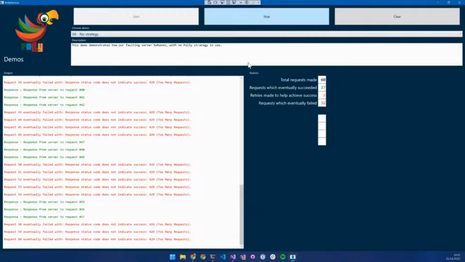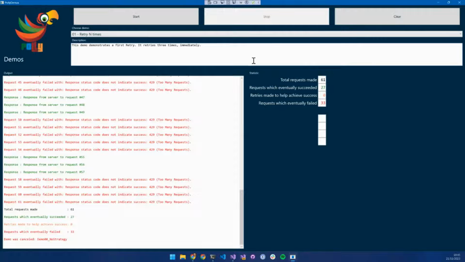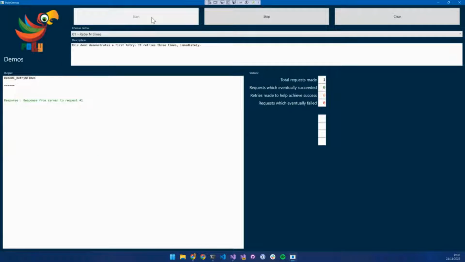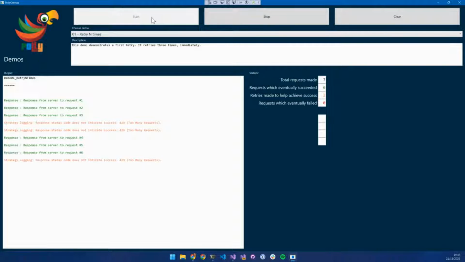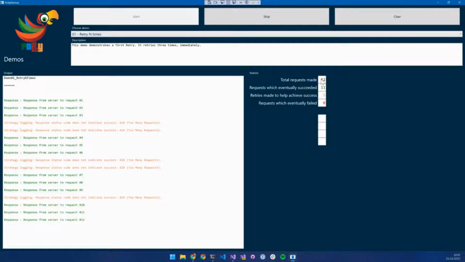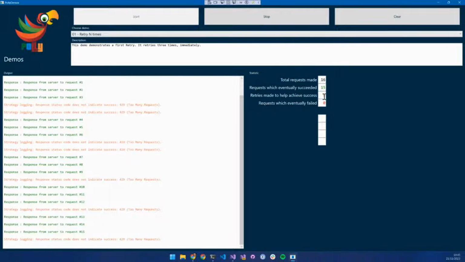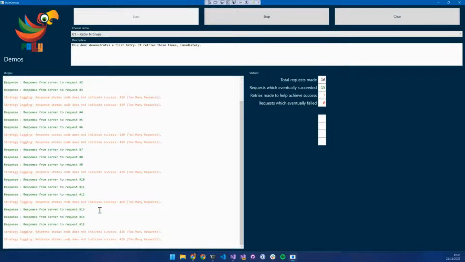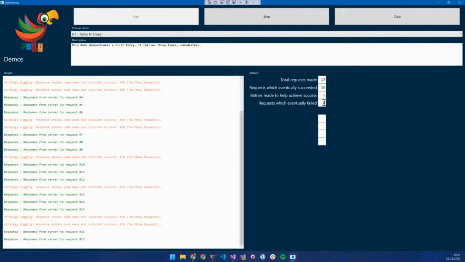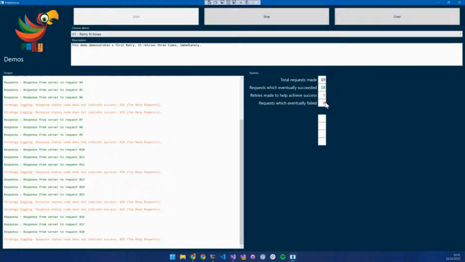Yeah, that's not good. So let's add in some retries, and then we run the demo again. Notice here, it's not printing to the console at as quick a rate, and that's because Poly is pausing and retrying to see if there can be some success. We're up to 12 requests at this point, but the success rate is getting nearer to 50% now because we're doing more retries. But also notice there's no red ones.